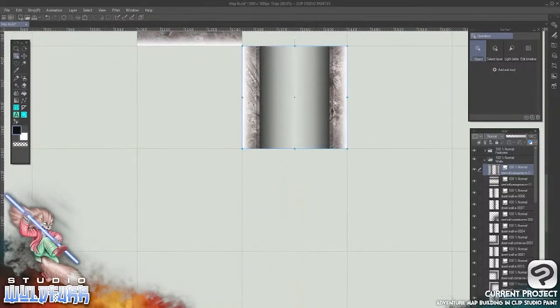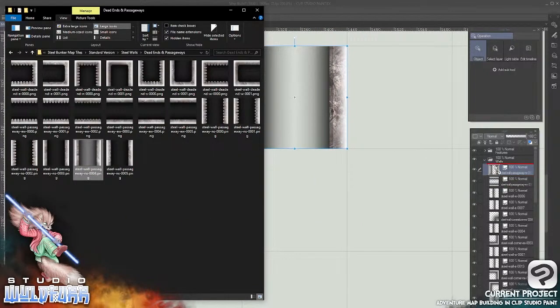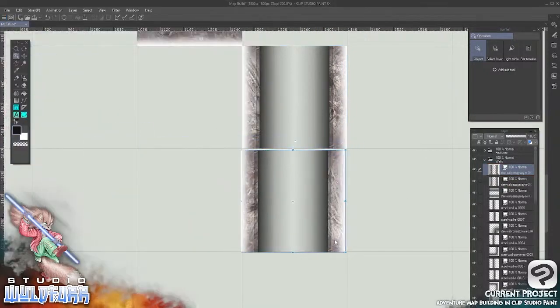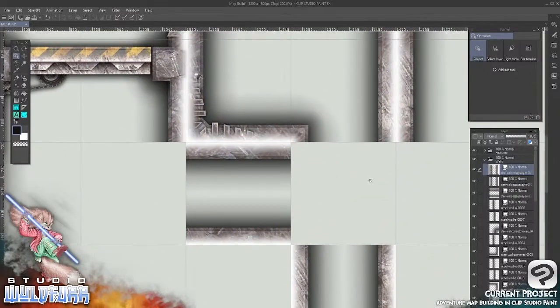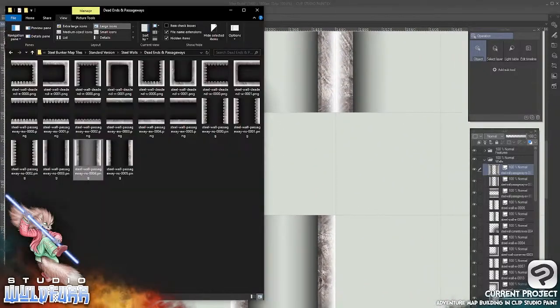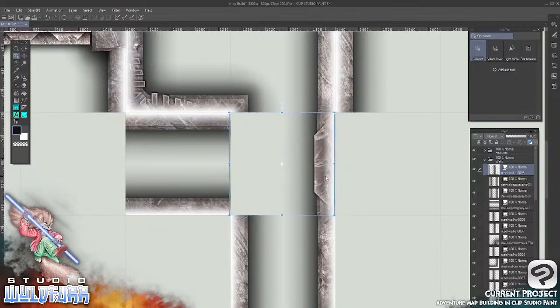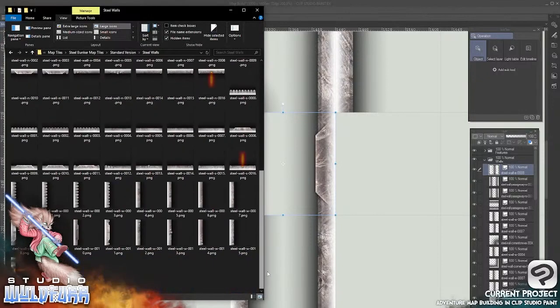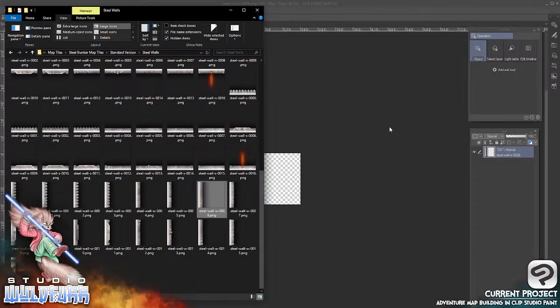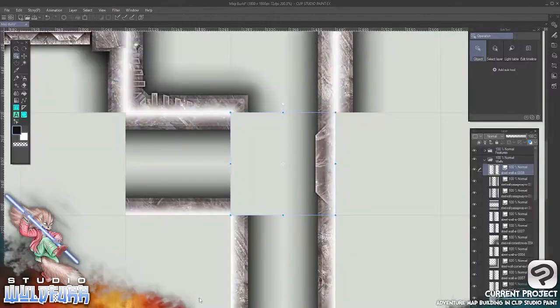Let's make this a slightly larger room, so the passageway will go down a little bit more. There we go. So we want to have a Nexus room here. So let's put this one here, because this is an interesting bit of wall. There. And then we're going to need to put some more wall around the outside, so let's just quickly do that now. And I'm dropping it in the wrong place.